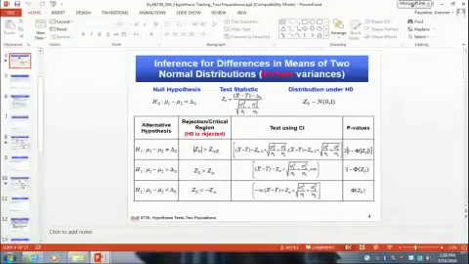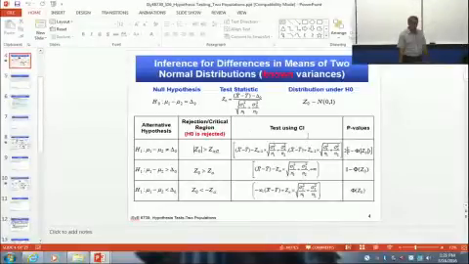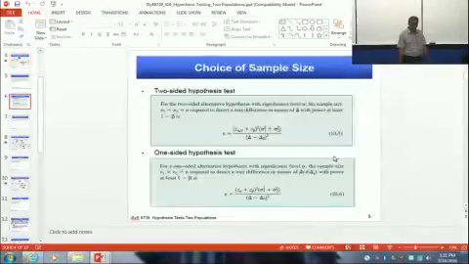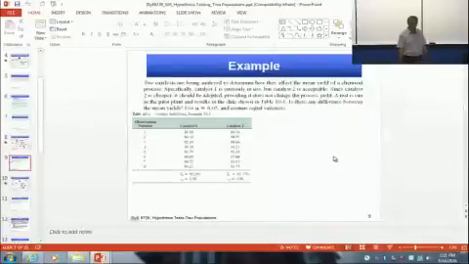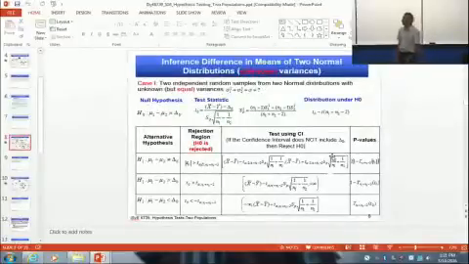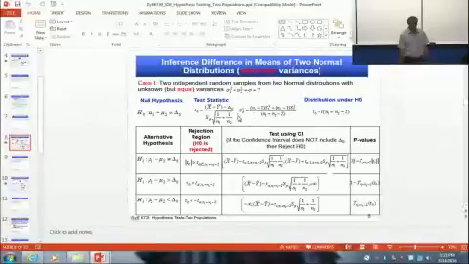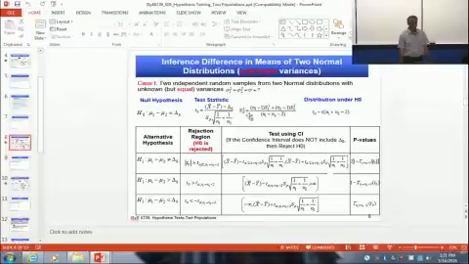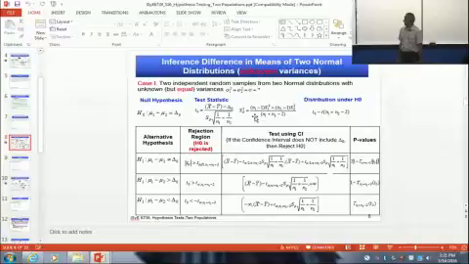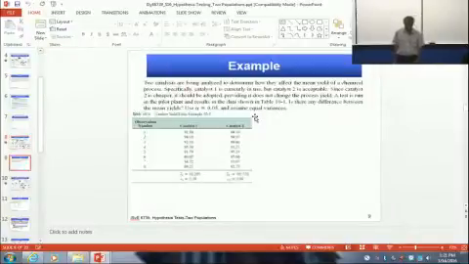We could use the critical region, we could use the high confidence interval, or p-values. Then we said, what if the variances are unknown? We had two basic cases. Variances unknown, but they are equal. In this case, we use the T distribution, and we estimate the common variance by the pooled variance estimator, which is the weighted average of the two sample variances for the two populations.